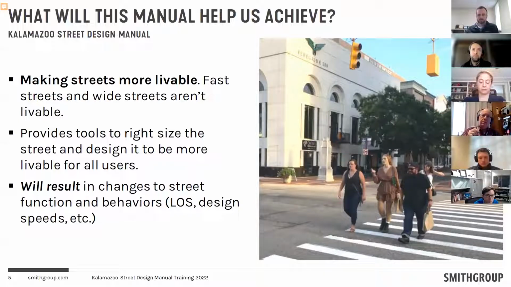And the interesting point, and what I wanted to tell you about, is that it's more than just the physical things that we've done in the past, how wide a road is, capacity and speed. There's going to be more of an emphasis on people and how people interrelate with streets and how the community relates to the transportation system. And that's what this design manual really helps us to do.